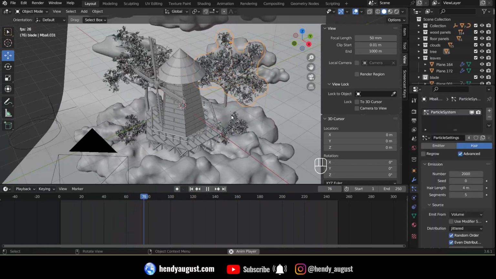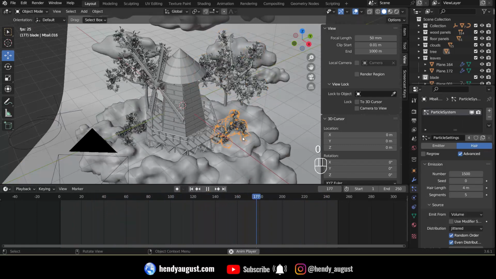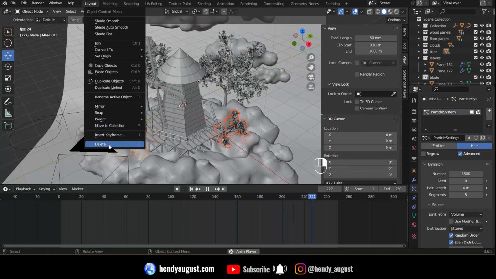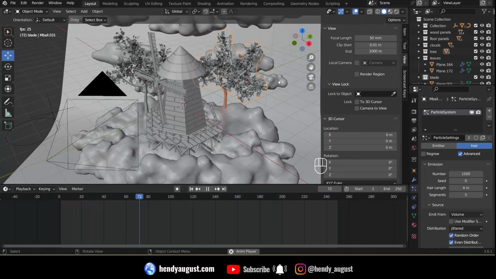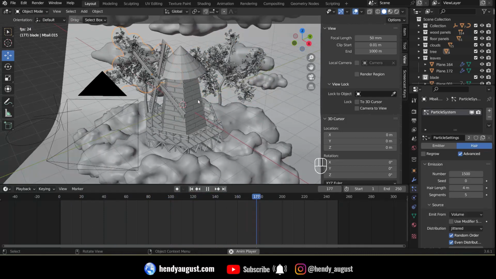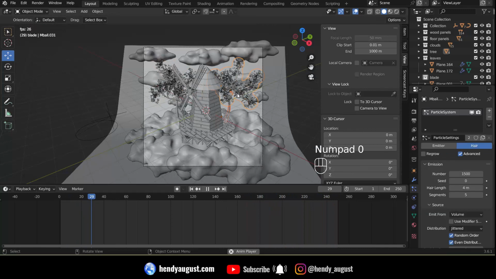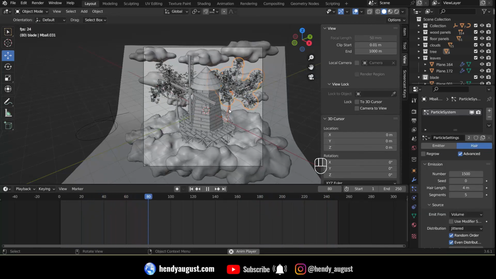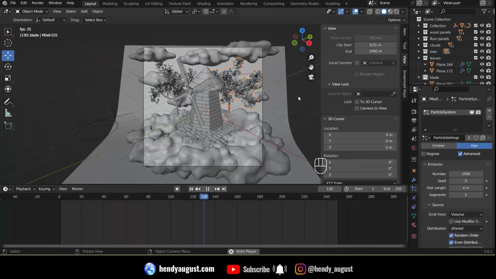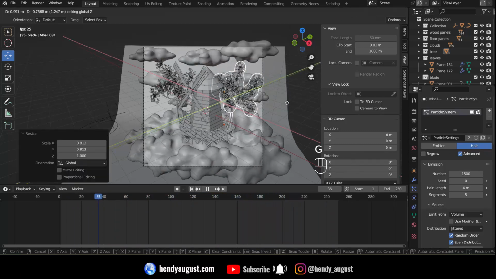Maybe something like this is better. Let's try 1500. Let's just delete this too. Maybe I rotate this a little bit. Let's scale it down a little by pressing S and then Shift C.